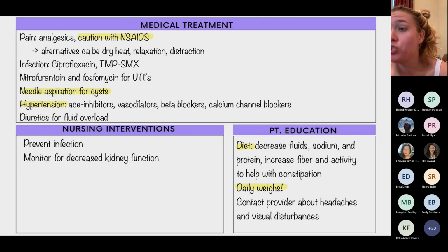Absolutely. There's two things that are very, very toxic to the kidneys, okay? It's your antibiotics and your NSAIDs. Very harsh on the kidneys. So again, like what I said, we want to cushion and protect the kidneys that we have because, in layman's terms, they're not the best right now. For infections, we can give antibiotics, but we want to do what we call renal dosing, and we coordinate with pharmacy to do that.